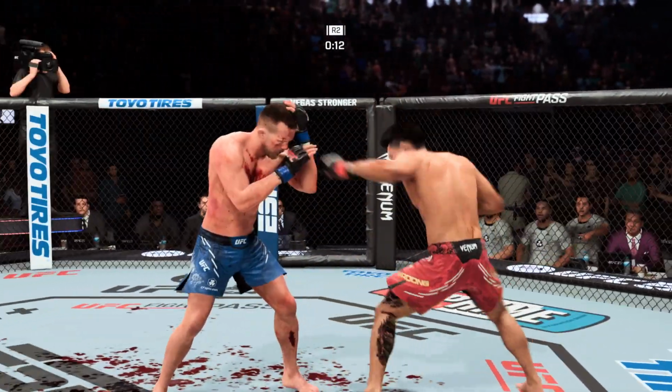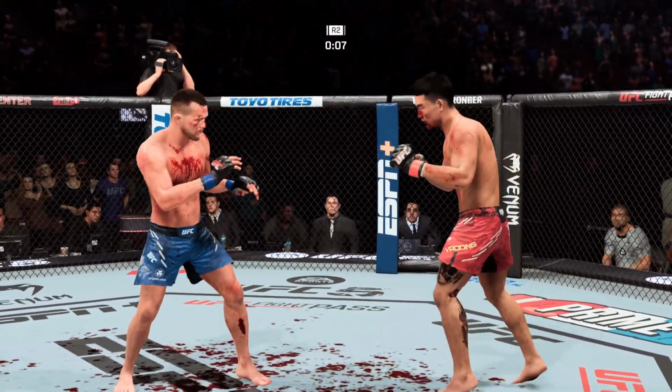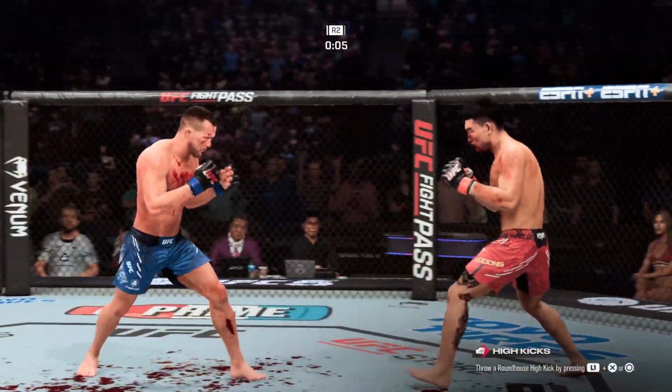Nice hook there by Yadong. Yan's nose is bleeding now. Yes, looks as though he got cut by one of those offerings from his opponent.